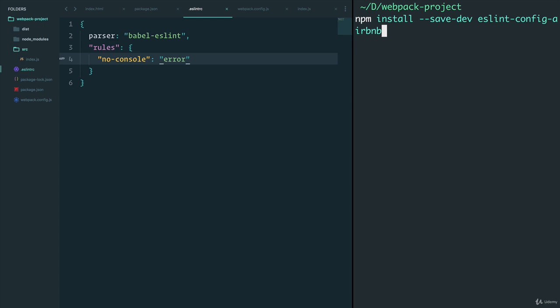And let's say we want a few more features. Perhaps we want to make sure that with ESLint, the import statements and export statements work. In that case, we would download plugin import. And let's say we also want to make sure that we have linting to make sure that the code has accessibility in mind.